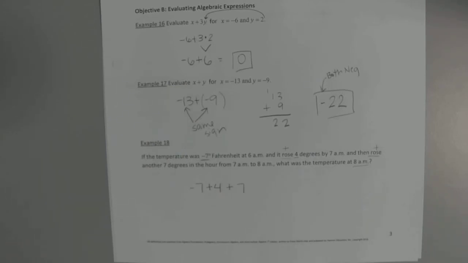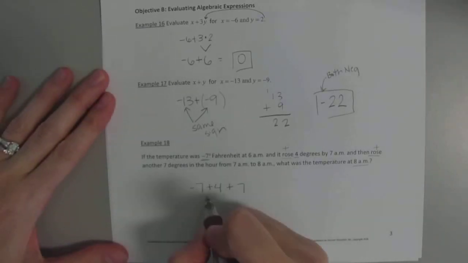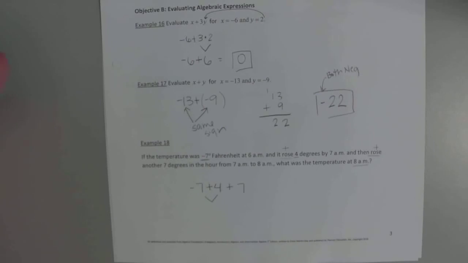And just to keep in mind some other words, you could say, okay, by 8 p.m. it dropped 3 degrees. And what would you do with drop? You subtract or a plus negative there, okay? So all we did with this word problem was try to pick out key words. Rose means add. Drop would mean subtract. And just do the order of operations left to right first, okay?